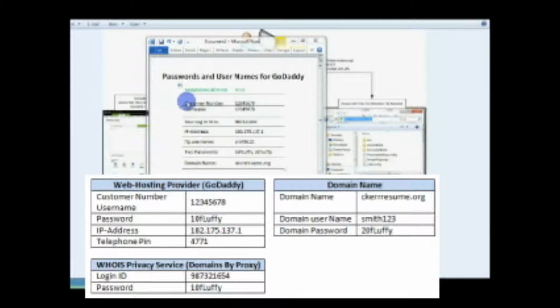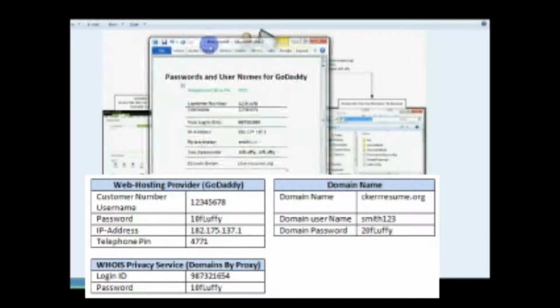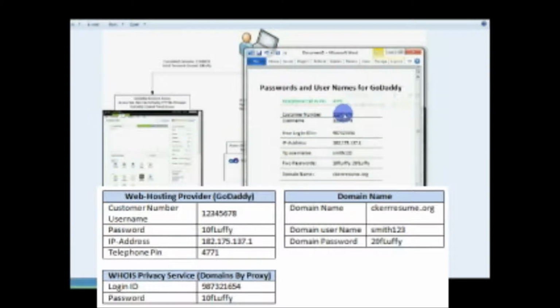Okay, so the second number that we have on our list of usernames and passwords is what GoDaddy calls a customer number. It's also referred to as a username. So when you create a GoDaddy account, this will be the first number that you receive in an email, you don't create it, and it's paired with the first password that you create.